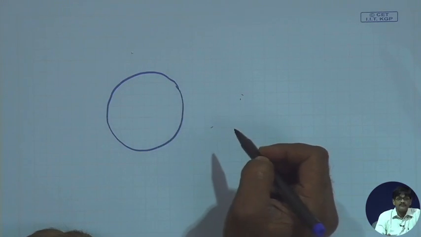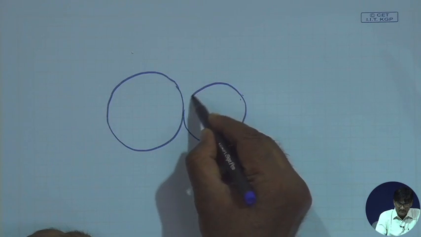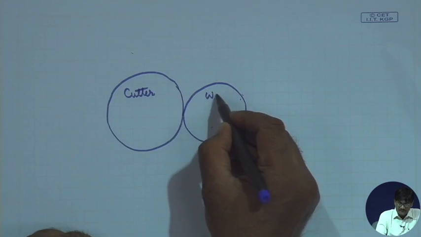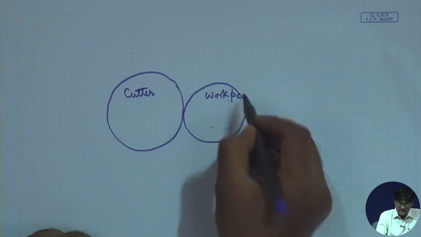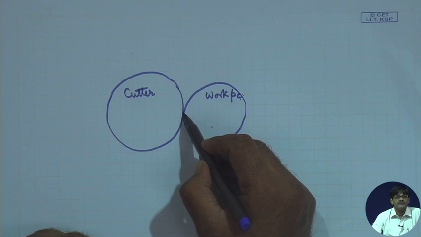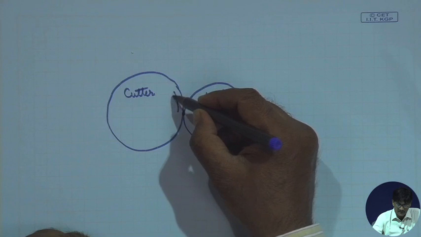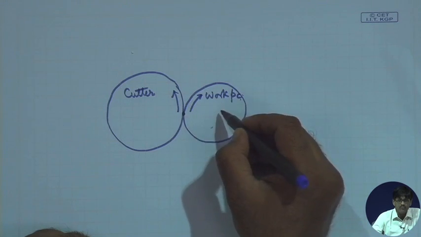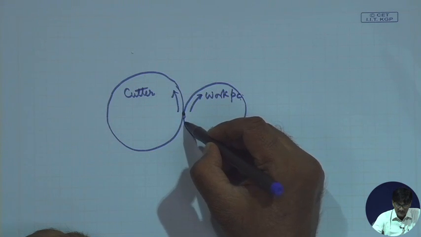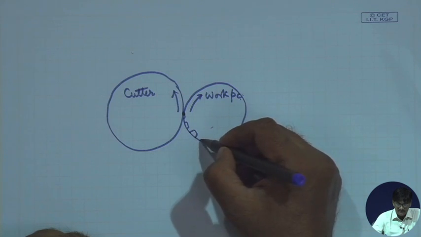We have the cutter, we have the workpiece. Okay. Initially, they are touching tip to tip, there is no cutting taking place, and then they start rolling, and at the same time this is moving in. Okay. Gradually, these teeth will be getting higher and higher values of cut.